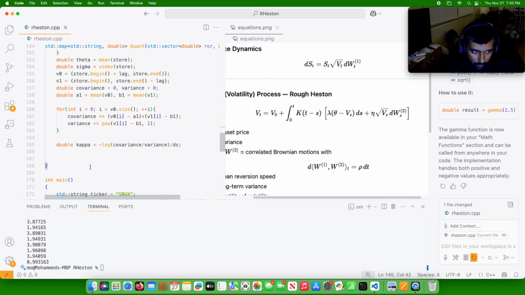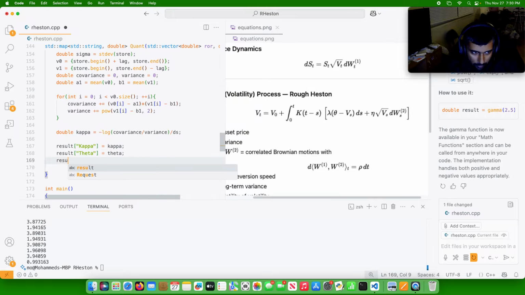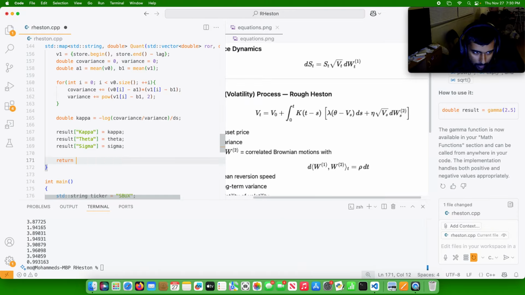So I will do result kappa equals kappa, result theta equals theta, and result sigma equals sigma. And then I come down here and return result.